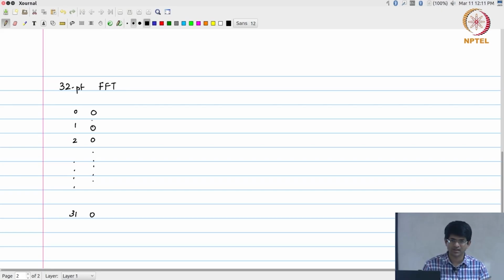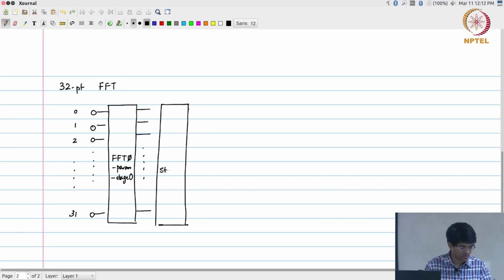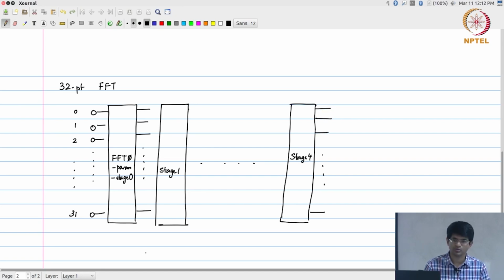What we can do is, rather than worrying about all of those computations, we just pretty much say, look, I am just going to assume that all of these inputs are fed into one block. I call this block some core FFT 0, okay, with some parameters. I will call this stage 0. This will again generate another 32 outputs, which I can feed into another block, which would be my stage 1, right. Similarly, stage 2, stage 3 until I get to stage 4 and I get 32 outputs over here, right.